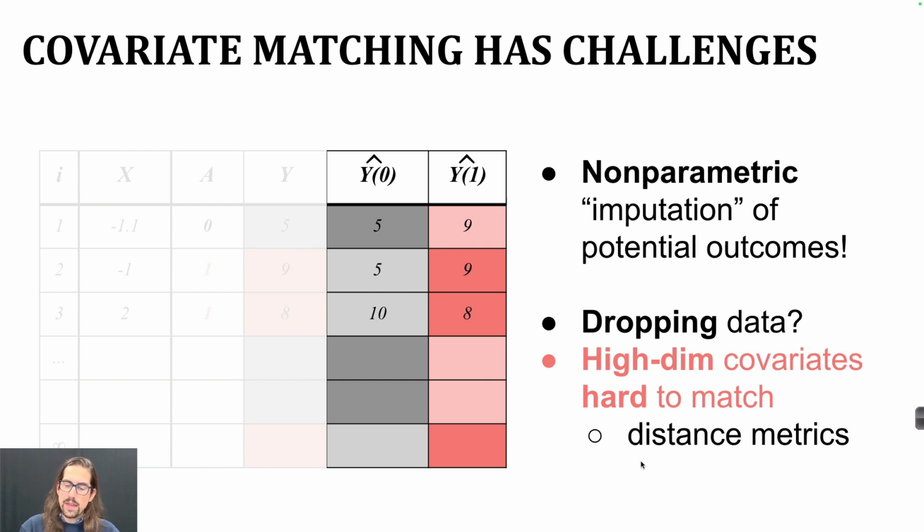You also then have to start asking about distance metrics. If they match on two elements but not a third, is that better than matching on another two elements but not the first element? So there are a lot of ad hoc choices that need to be made there.